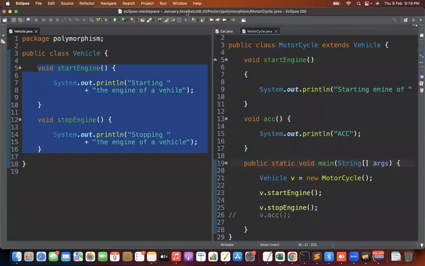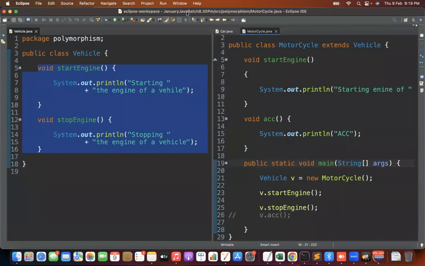Can we extend more than 2 classes in one class? Sheikh, yesterday I told you multiple inheritance is not at all possible in Java. We cannot extend multiple parents to a single child. I told you yesterday itself. In Java, we cannot achieve multiple inheritance. Remember, once again I will tell you.